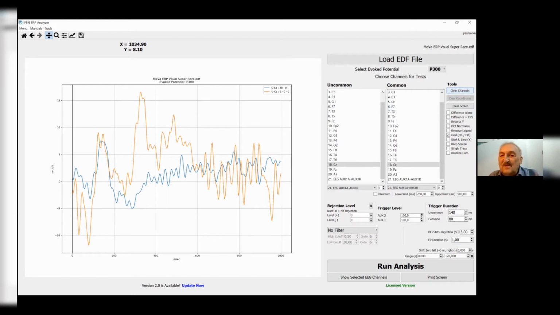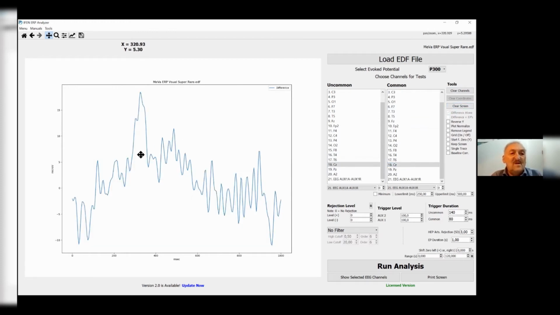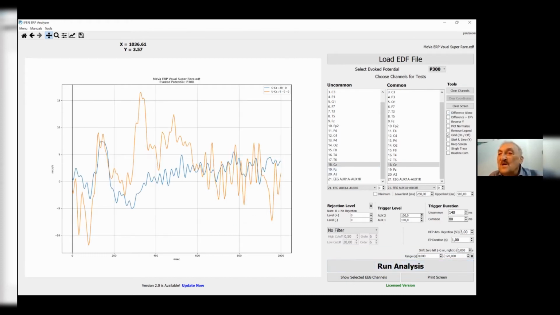We can clear the channels, we can clear markers, and we can clear the screen if I want, and then I have an option difference. So this is the difference of uncommon and common. We can also show all 3 lines.